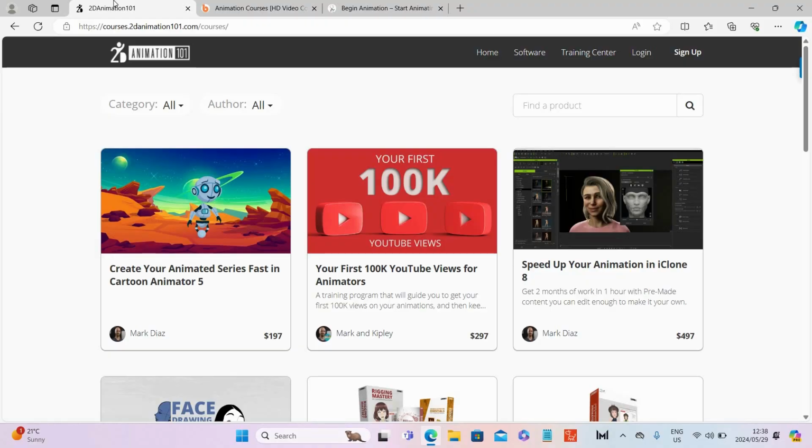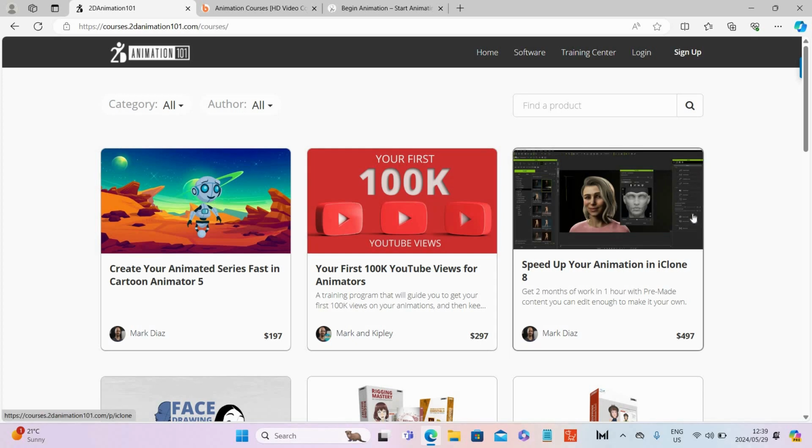software. So it is great to really know your animation software, and there are two websites I can highly recommend. The one I've used and it really helped me is Studio Animation 101. So if we just quickly go on the website, they've got an online course for Cartoon Animator 5. That is an animation software that I'm using, and when I started animation, I started off with Cartoon Animator, and I actually took one of their courses to learn it, and it just helped me so much.